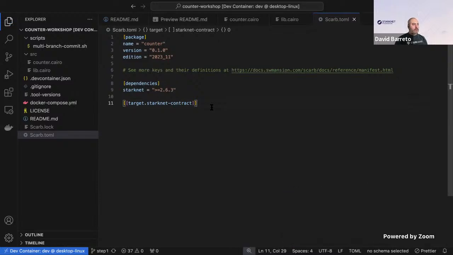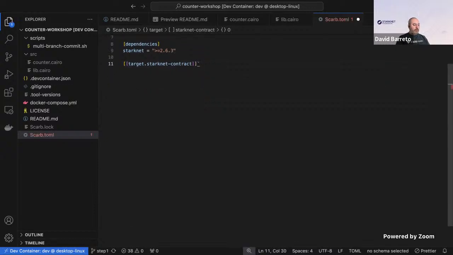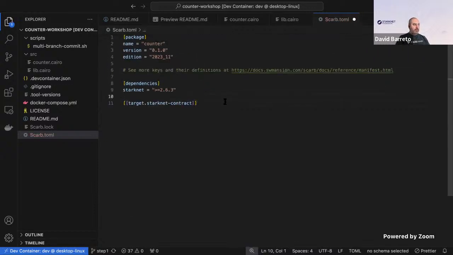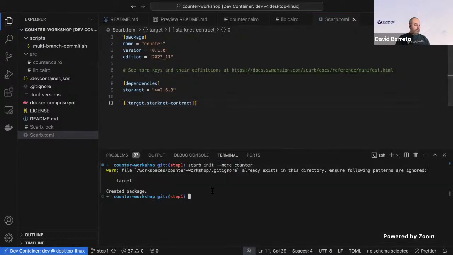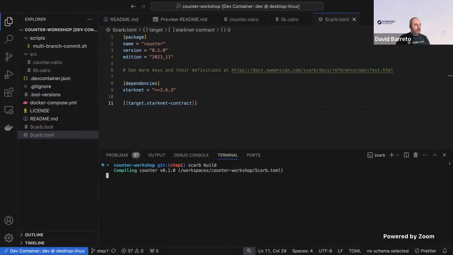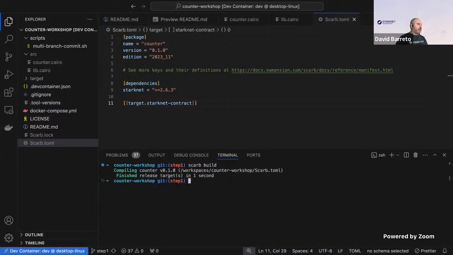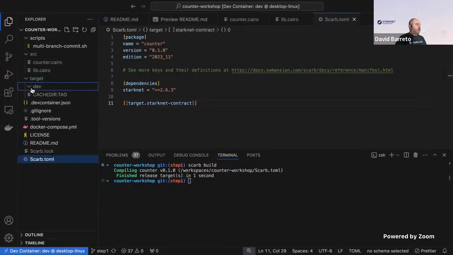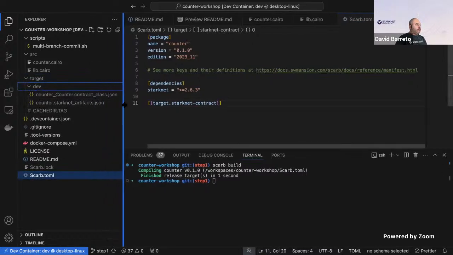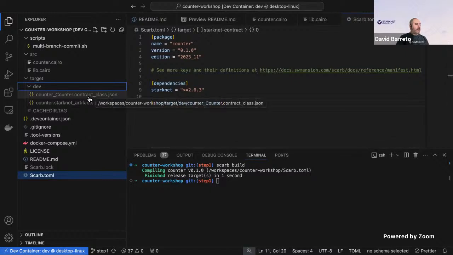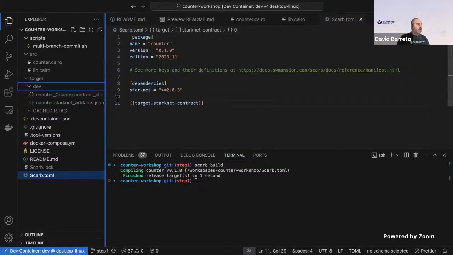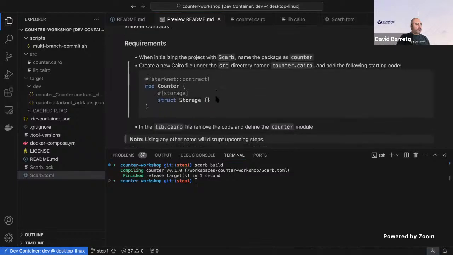This should be all we need to actually now build the project. Now the project is pretty much empty, but at least it will recognize it as a smart contract project. So let's try it out. To try it, we do scarb build, and it worked, right? So it creates a target folder with the contract class file and some artifacts. But this is the file that we actually are going to care about when we go to deploying the smart contract to testnet. Right, that's step one done.